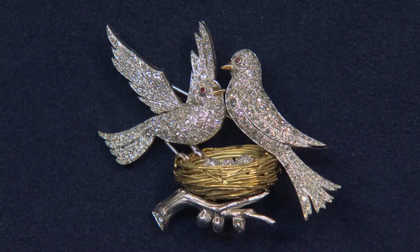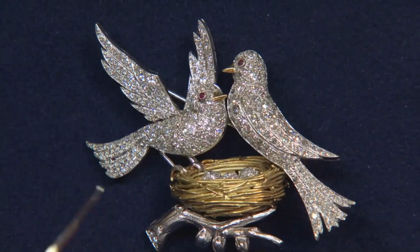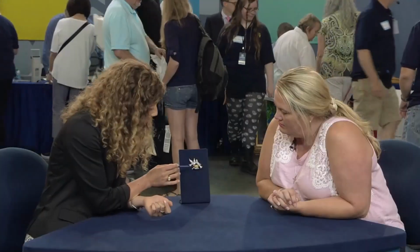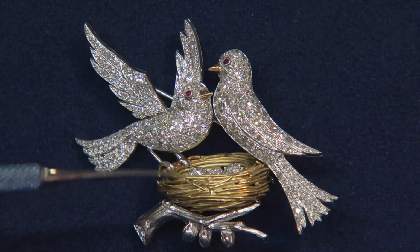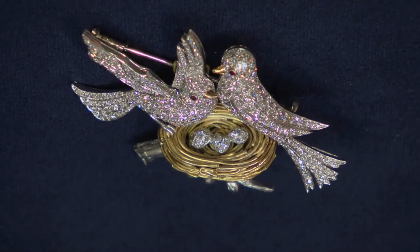Nothing. Wow. It's an American platinum, yellow gold, diamond and ruby brooch made in the 1930s. The guest needed something on her band in her wedding dress, and her grandmother gifted her this beautiful pin. All the diamonds are 5 carats, single cut, and uniformly matched. The 18-carat yellow gold nest looks natural, with nicely crafted overlapped branches. The eggs are made of single-cut diamonds, and 1 single-cut diamond is on the tip.